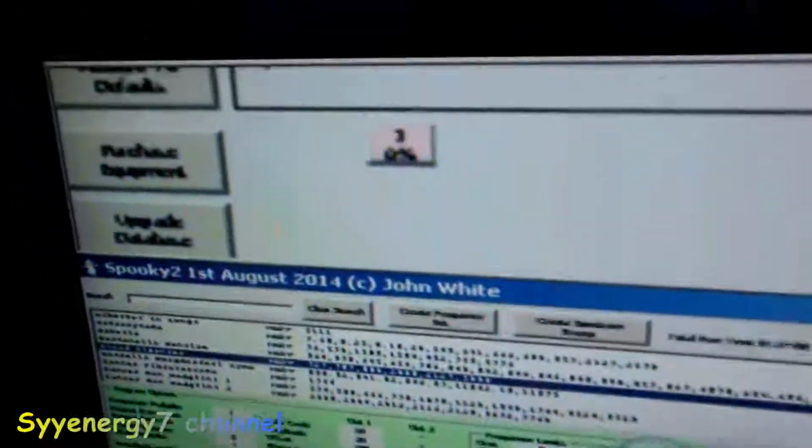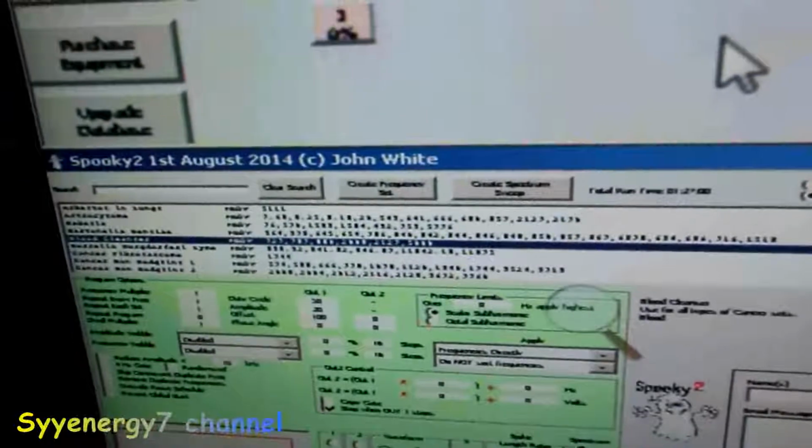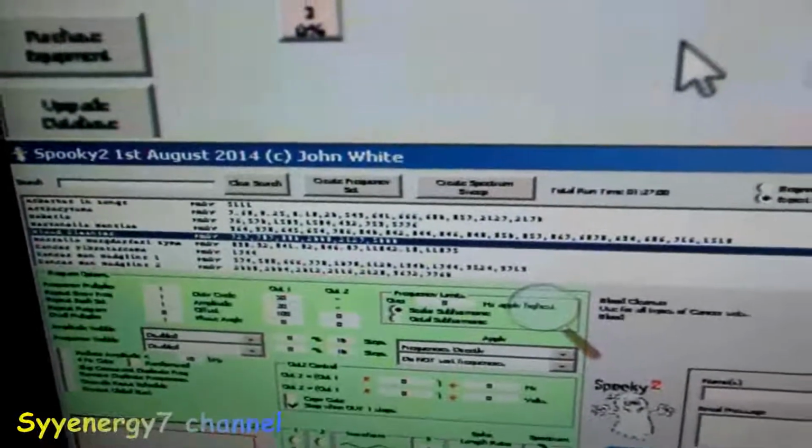Not too super clear, but this is the Spooky program I'm looking at on a wall monitor, and it's hooked up to the elliptical machine with a keyboard. There's a little laptop in the front there. That's where it's portraying from, and you got a mouse up here. So I work out at the same time I'm on the internet.